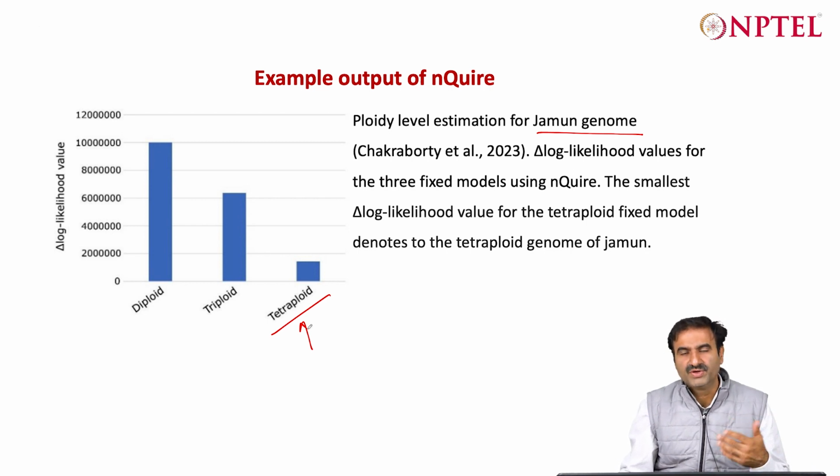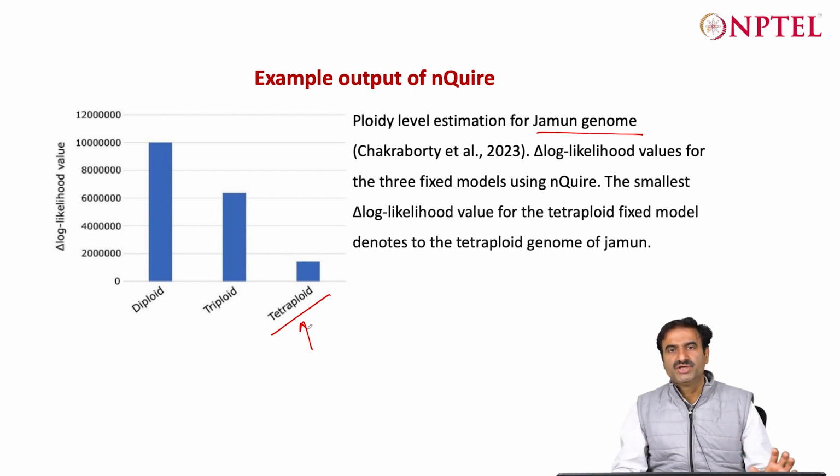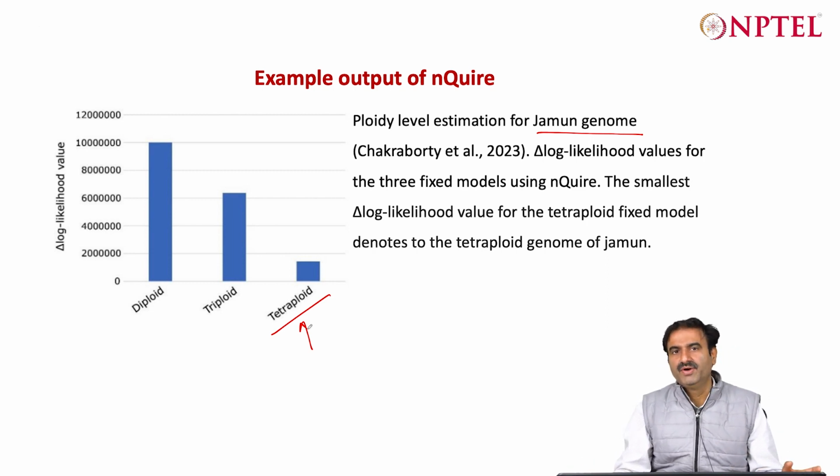You can use more than one method to determine the ploidy level. Even experimental ploidy levels you can check if they are already available in the Plant C-values database, because you can do this both computationally and experimentally, and even computationally by multiple methods, so that you are sure that the ploidy level you are reporting is correct.